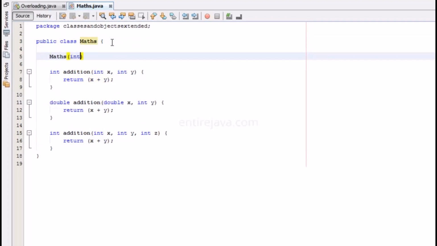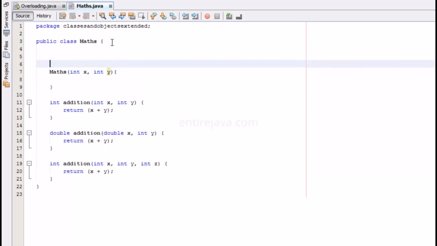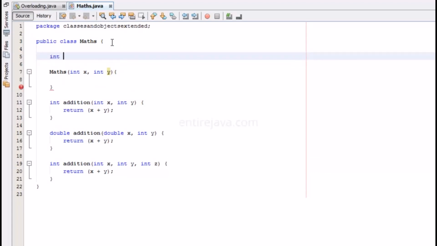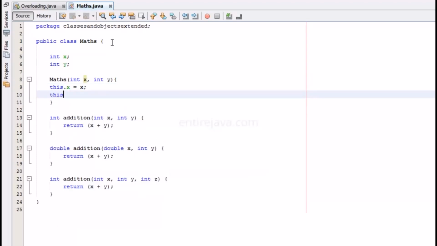Maths(int x, int y), and let's have a couple of variables in here, int x, int y, and I say this.x equals x, this.y equals y.